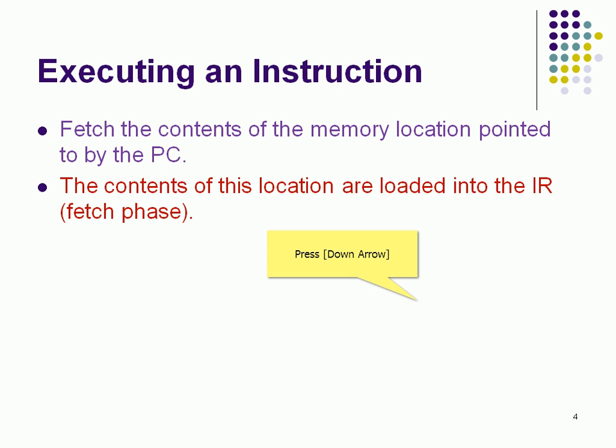The contents of this location are loaded into the IR. Contents of this instruction are loaded into IR. What is IR? Instruction register. So once the instruction arrives at the CPU premises, as I told, somebody has to welcome it and provide a space, so that IR will do that. So that is the fetch phase. So the contents of the PC will go to the IR.